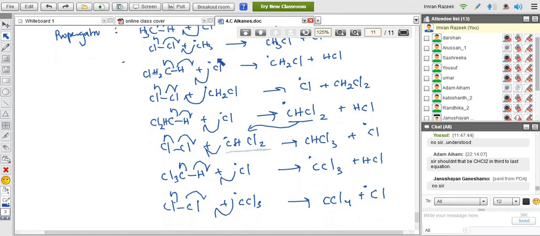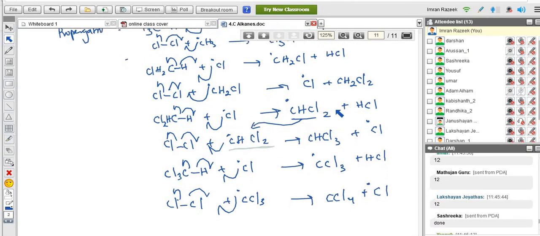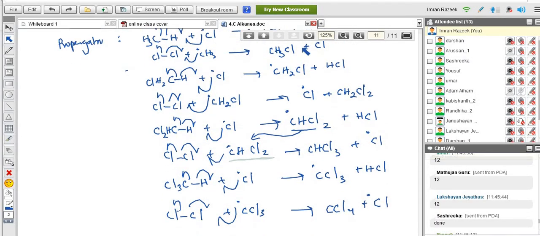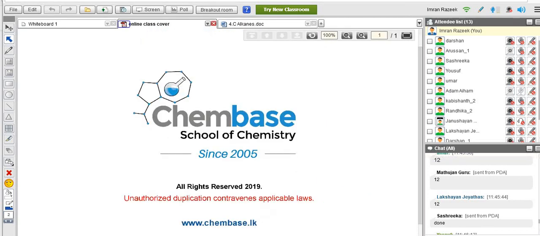You should be able to write these steps. You might not get to write all the steps in the exam, but at least you should be able to write halfway through, right? So please do practice that. And with that note, I have completed the entire lesson. So see you next time, the usual class. With that, I conclude for today.